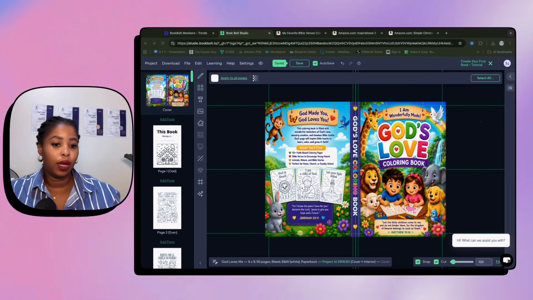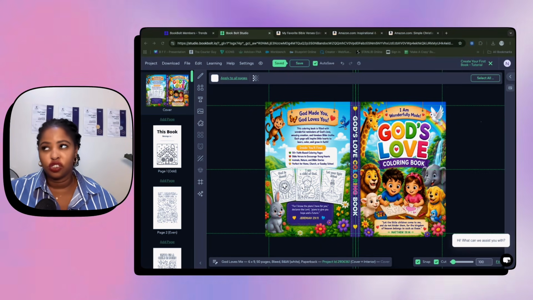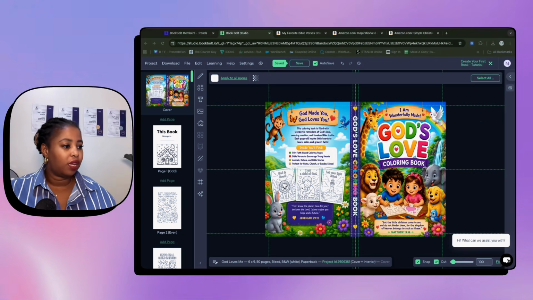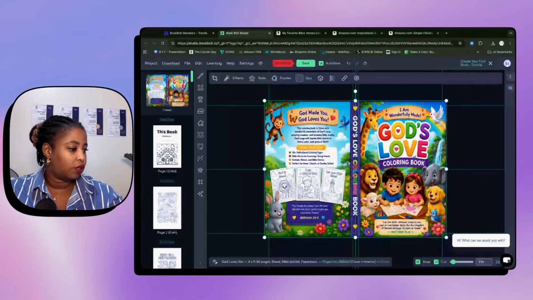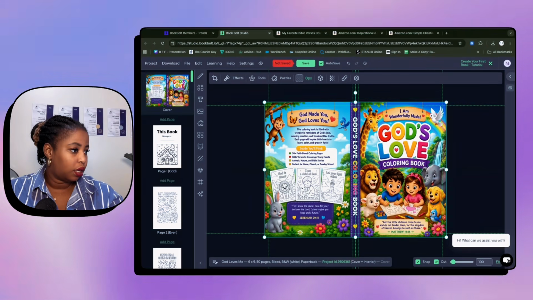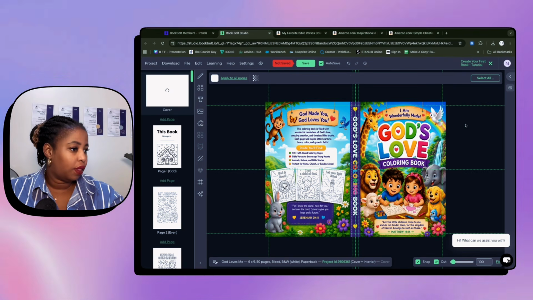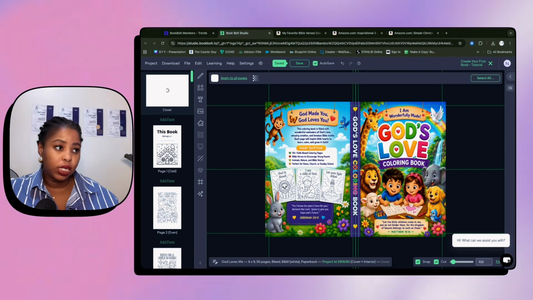Okay, so I'm technically done with my book. I'm happy with how it looks. I think Skylar would love it. She's got a few coloring books which are quite similar to this, and I think the cover would look so bright and attractive. I think what I'm going to do a little bit as well with the cover, just bring it up again a little bit. Let's just do that. Yep, I think it's good. And then save it again because I've obviously tweaked a little bit.